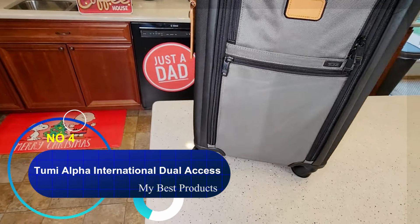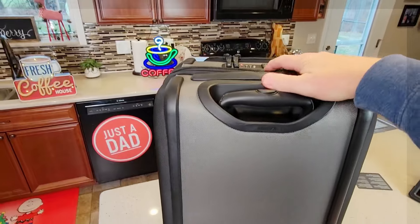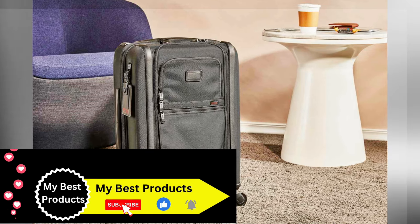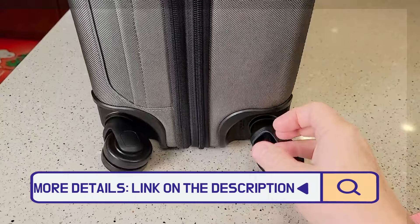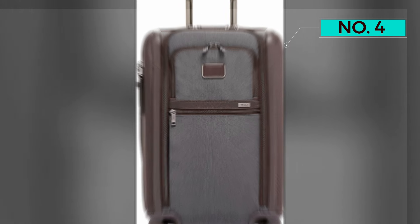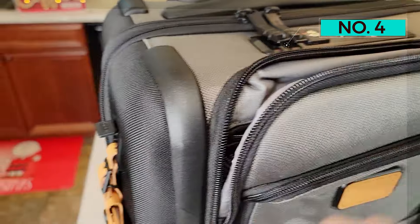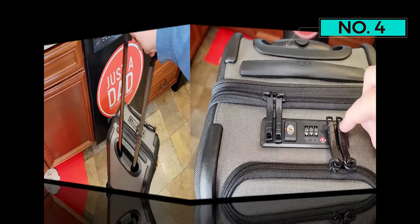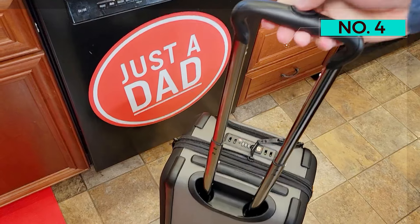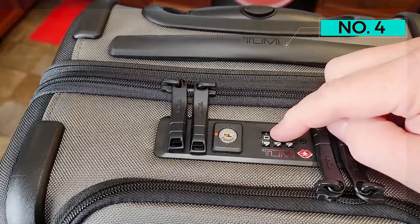Number 4: Tumi Alpha International Dual Access Carry-On. For frequent flyers who value an organized suitcase, the International Dual Access 4-Wheeled Carry-On from Tumi is the best splurge pick we've tried. Every detail of this soft-sided case has been carefully planned to create a smooth, user-friendly travel experience. The case has pockets aplenty — a front U-zip pocket, a gusseted straight pocket, and even a hanging mesh zipper pocket with a removable garment sleeve to hang up your finery. We love that this suitcase has two convenient entry options and a dual-access section that's the perfect place to keep a jacket for easy access mid-flight. It also has smooth, 360-degree rotating wheels that made it a breeze to roll around the airport. The bag glided over dirt and rocks without a hitch, and the outer soft shell looked as good as new after all of our testing.